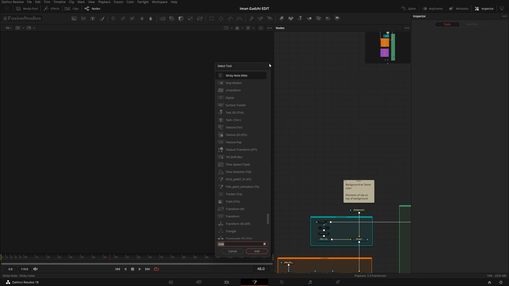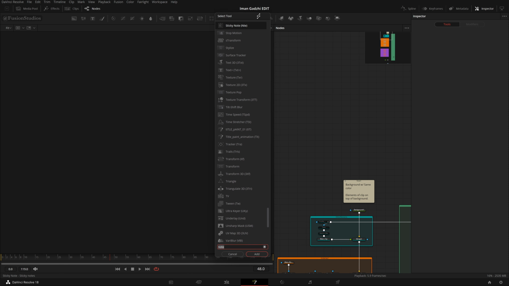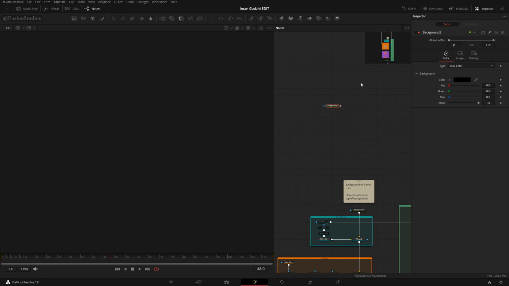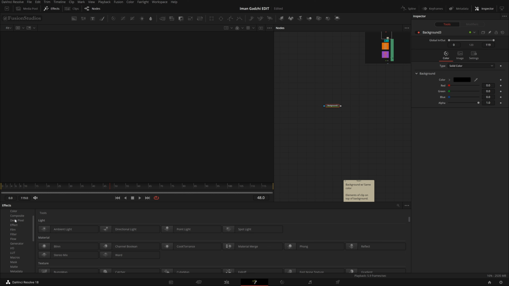So let me just scale it up like this. We don't need to do all of that. So now what you can do is you can type BG. That is it. That is a short form for background. Then click add, and you can see all the nodes by coming onto this effects, and in tools you have all the nodes over here, which DaVinci Resolve provides obviously, and you have some of them in OpenFX also. So you can check all of those in your free time and play with those.